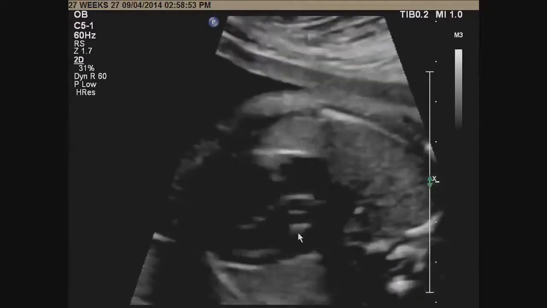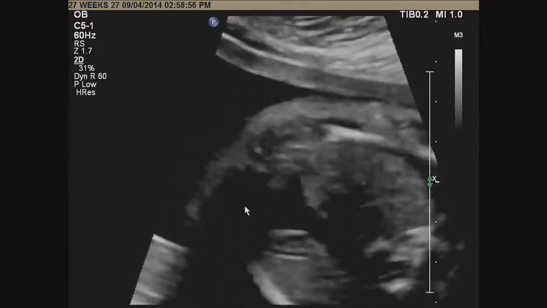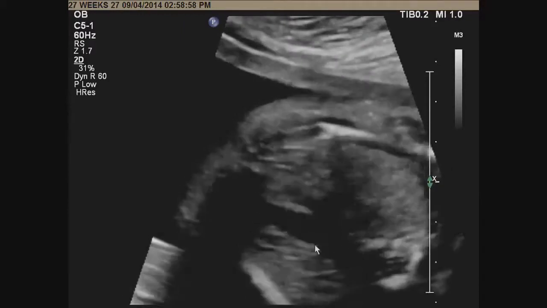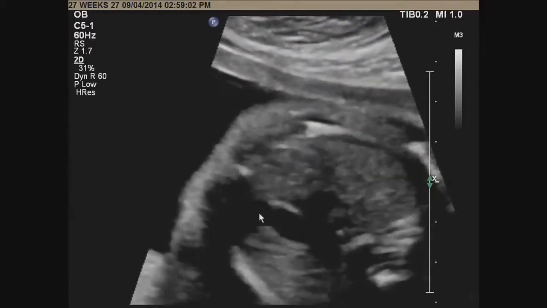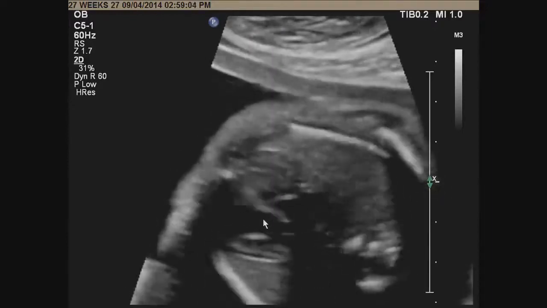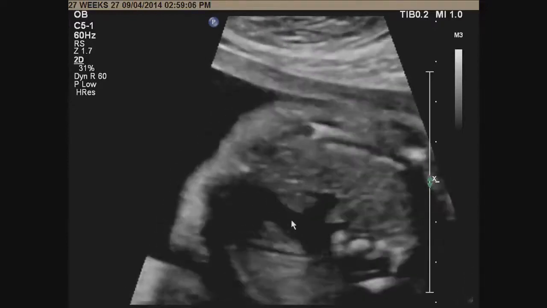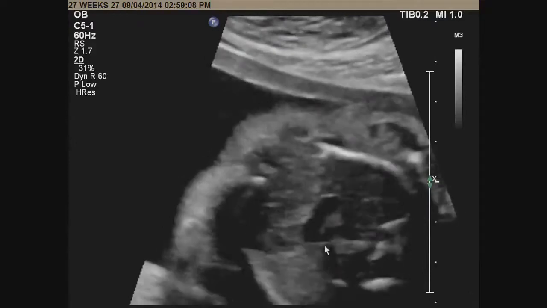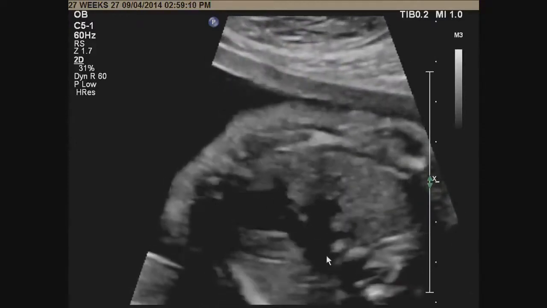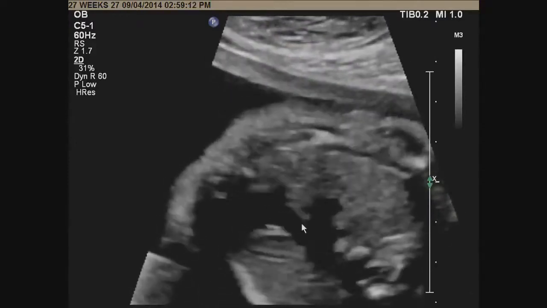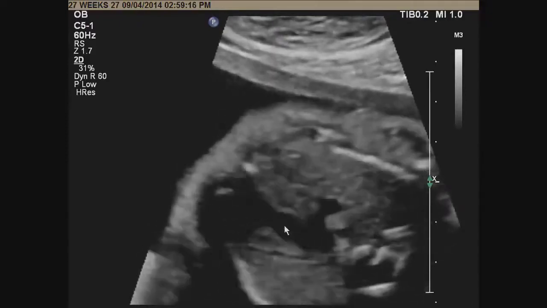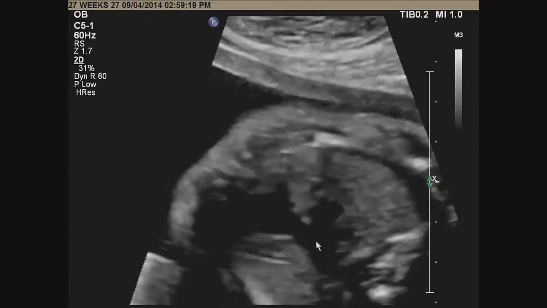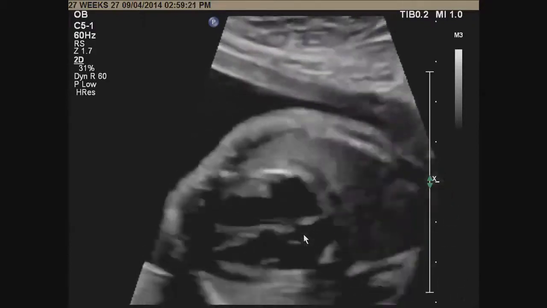From the LVOT, I'm going to angle up to look at the right ventricular outflow tract. Let me angle a little bit to show you the valve. Here you go. So here's the right ventricle, and the pulmonary artery right here. Here's the ascending pulmonary artery, and then it's going into the ductal arch at this level. Again, same features: you look at the pulmonary valve, make sure it doesn't go away during systole, and you look at the shape of the vessel. It should be slightly larger than the aorta.